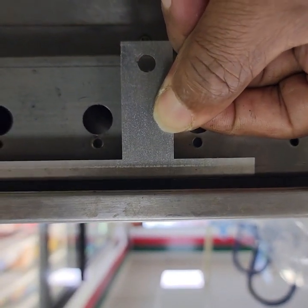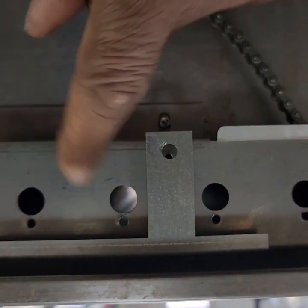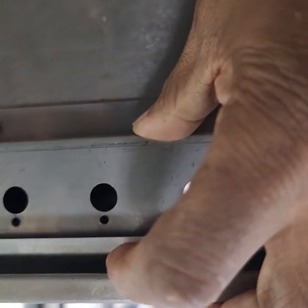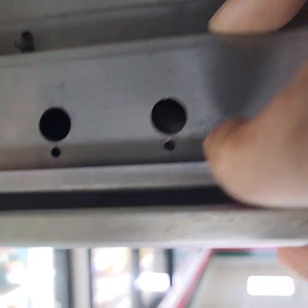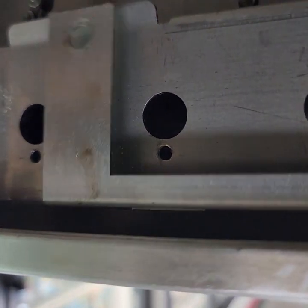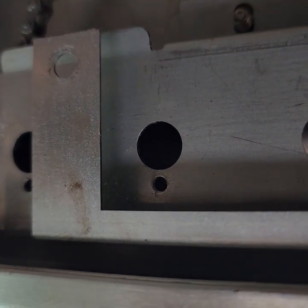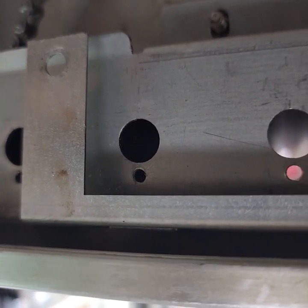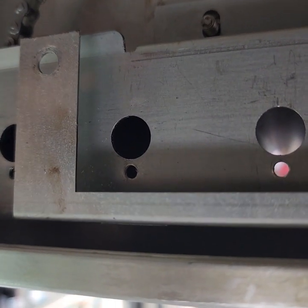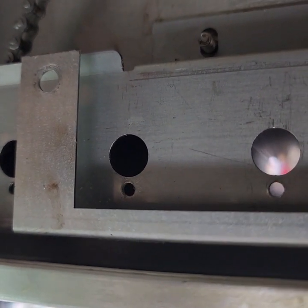This is a little tool that they have assembled to this bracket. So what it is, it's to let you know that you've got your chain in the right place. I don't know if you could see it, but as you can see, when I push it up, it goes down, it goes in. When I loosen it, when I let it go, it goes out.